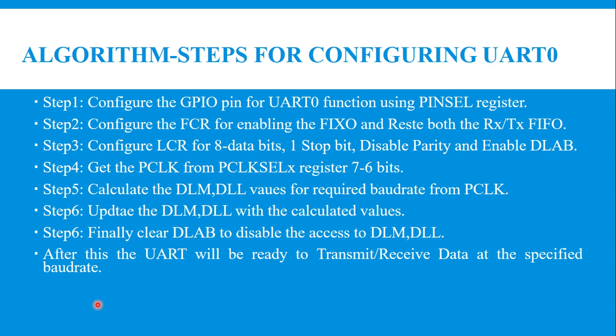Step 1 is to configure the GPIO pin for the UART0 function using the pin select register. Using the pin function select register, the selected pin, which is by default a GPIO, must be set to the UART function. For every action, we check the manual and data sheet of the LPC1768 and then set the proper value by looking at the register explanation.